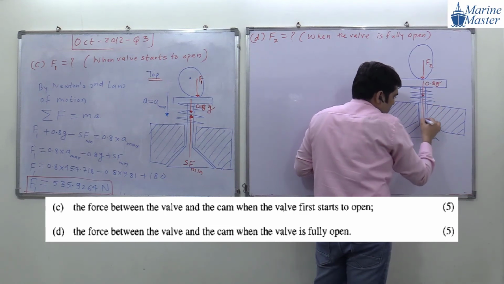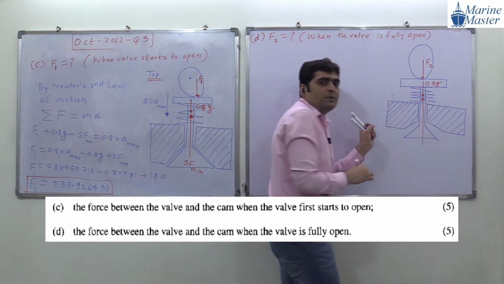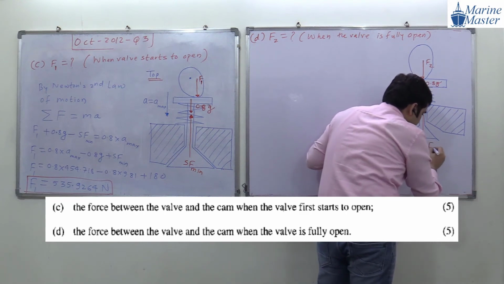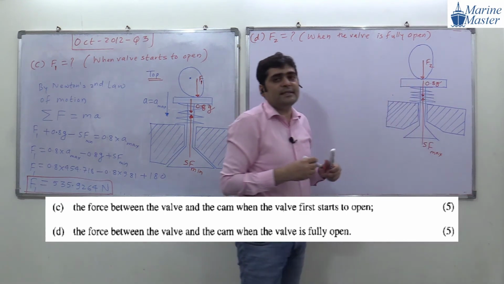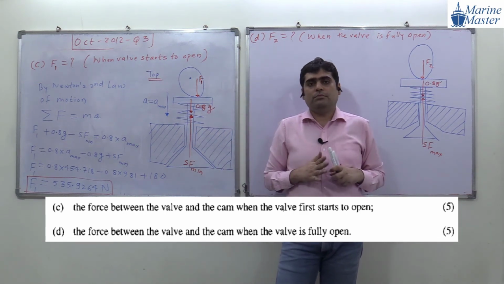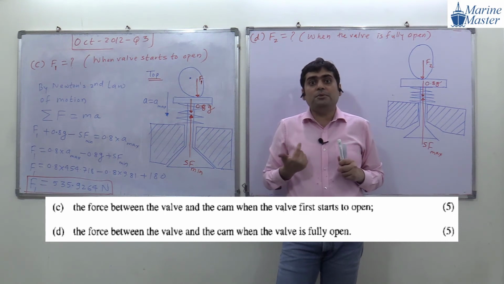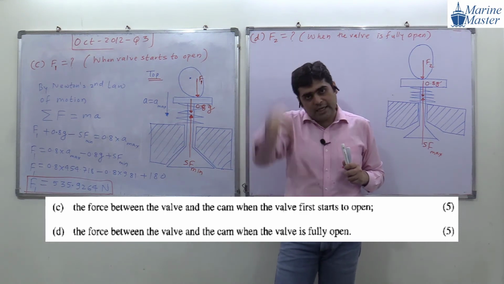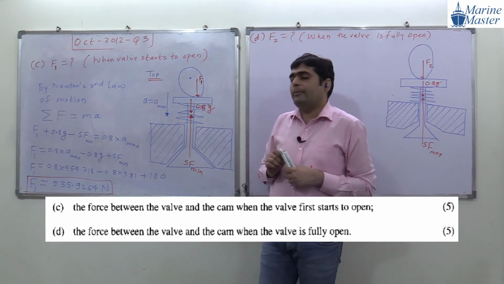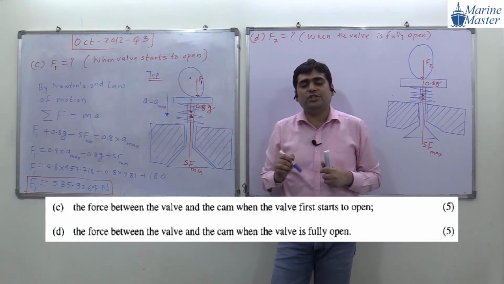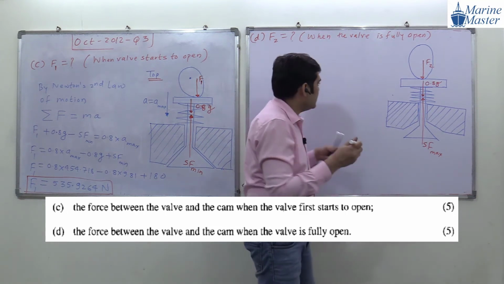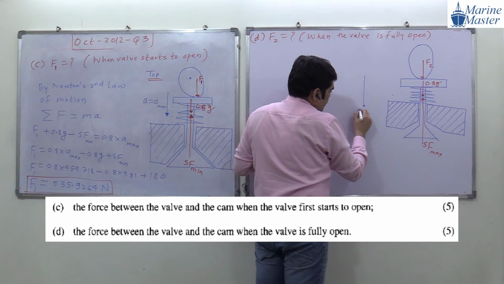And then there will be the spring force. In this scenario, what will be the value of spring force, guys? SF max. Okay. And here see, when the wall is fully open, what will be the position of the wall, guys? At the top or bottom? Bottom. When the wall is open, it is at the bottommost position. So at the bottommost position, what will be the direction of acceleration, guys? Upward or downward?